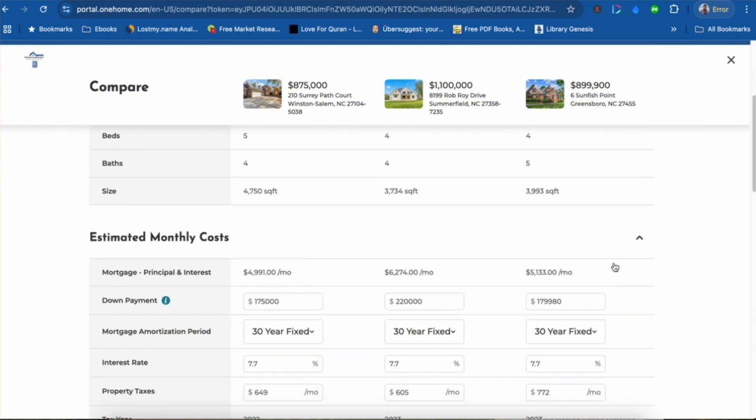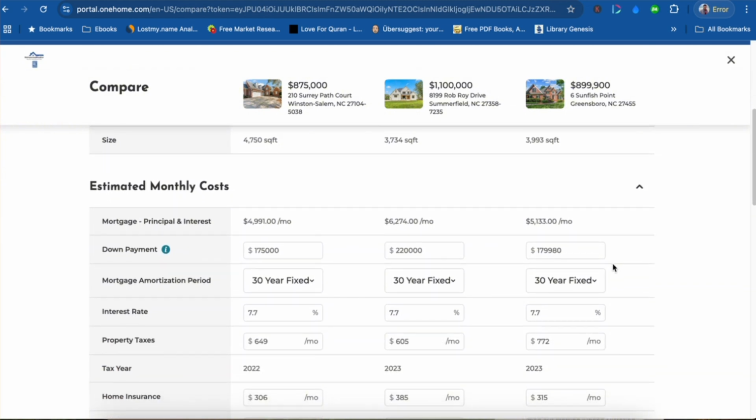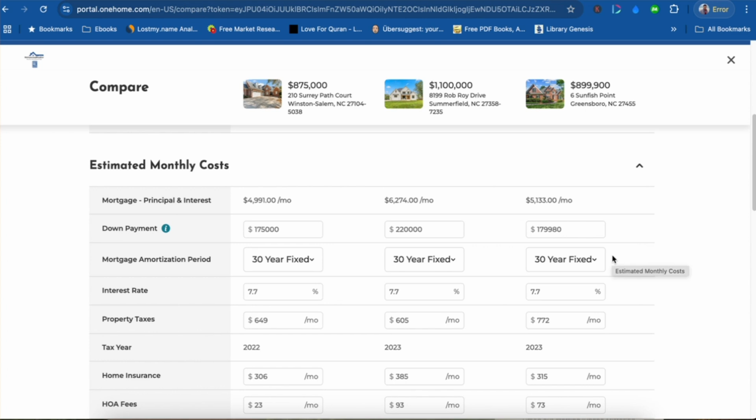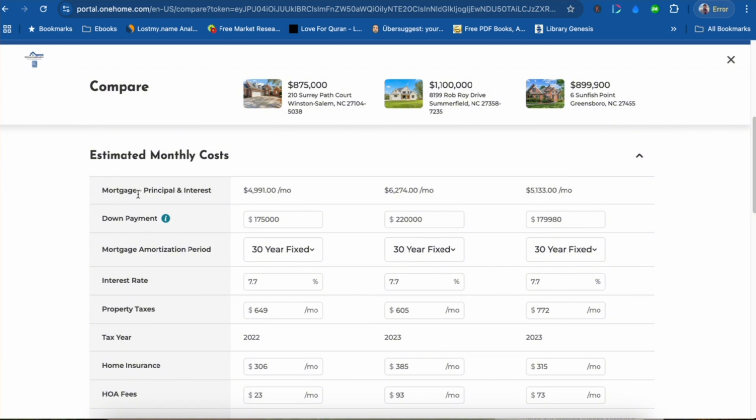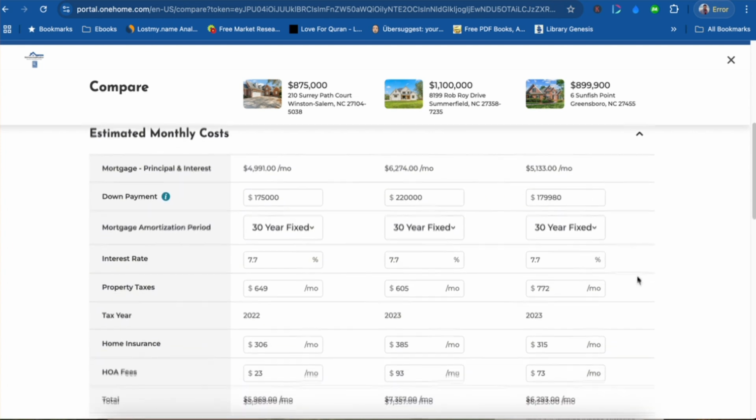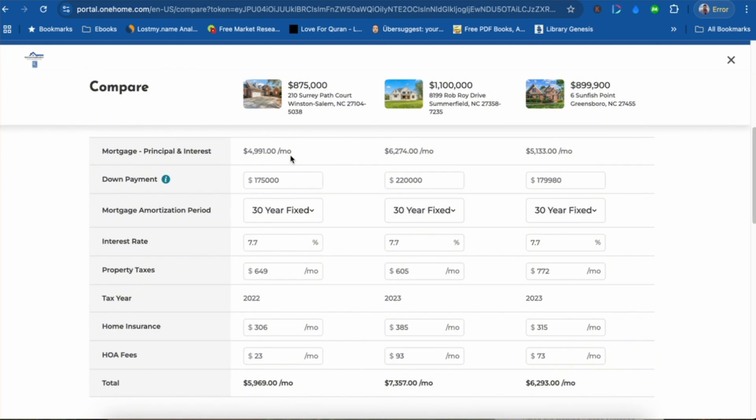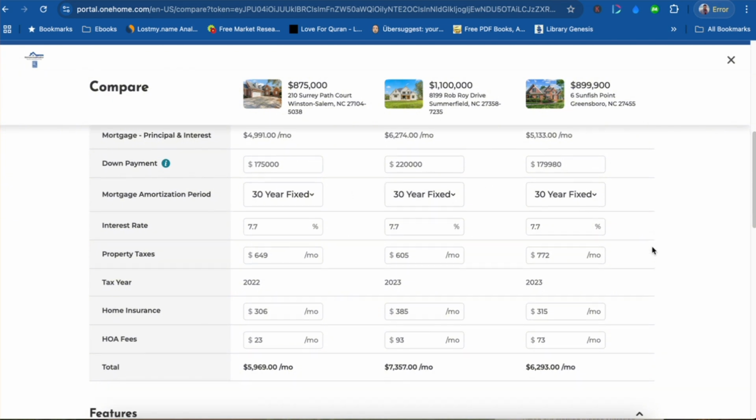And now if you want to see the finance, like if you have to purchase these houses, how much you can expect to spend based on the current mortgage rates. The first one, you would be paying almost $5,000 as mortgage principal and interest. Similarly, the second one you would pay 6,274, and the third one you would be paying 5,133. Then, assuming that you'll be putting 20% down as the down payment, that down payment amount is calculated. So it's easier for you to make that kind of comparison, given that the interest rate is 7.7, which could be a little high. If you are getting 6% interest rates, let's make it 6 here, and let's make it 6 over here too. So now you see the total monthly outflow changes.